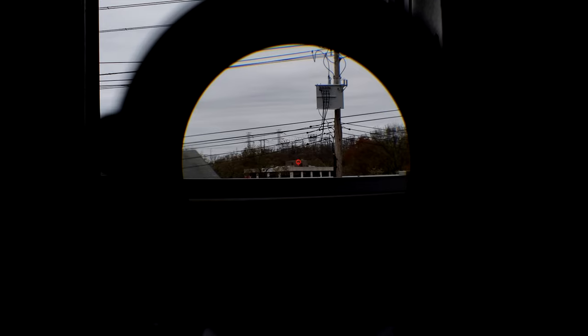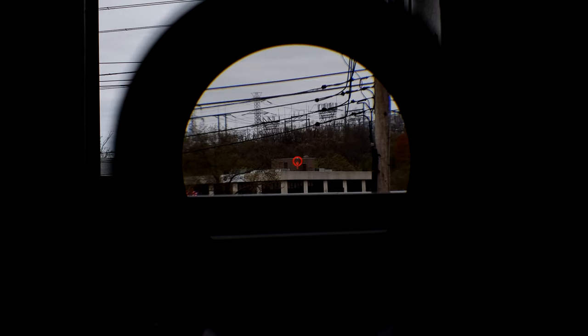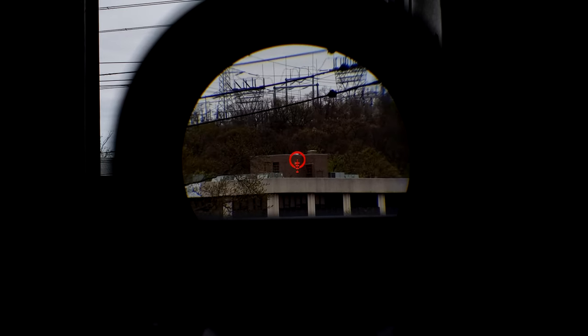A few hours pass and the clouds roll in as we see how well this optic handles light transmission in ambient light environments such as this. You can clearly see through the glass it's a little bit darker than what we see outside of the optic. Illumination again is just bright enough to really make it noticeable here. However, any brighter than that it wouldn't be usable here, but it would be nice to have it at least in the daytime environment.